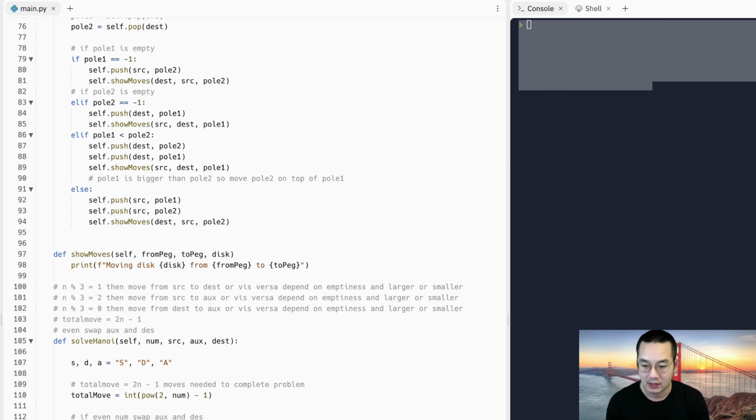So we're going to reset I to 1, and while I is less than or equal to num, we're going to keep moving in that direction. Sorry about that again. It is the total number of moves. So we make total num moves.